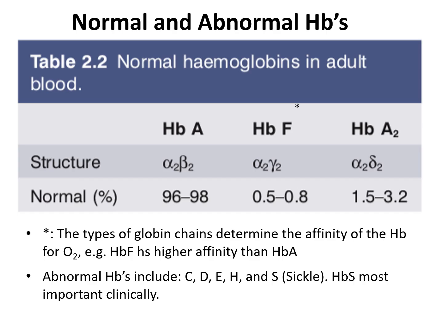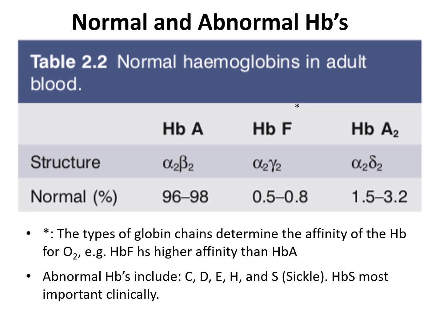In addition, the types of the globin chains will also affect the affinity of hemoglobin to oxygen. For example, hemoglobin F has a much higher affinity than hemoglobin A to oxygen. That is not necessarily a very good thing, because hemoglobin has to bind, it has to have affinity, but it also has to release it. Otherwise, it will lose its function. Hemoglobin has to deliver oxygen to the tissues. So it must bind it under certain conditions and release it under other conditions.